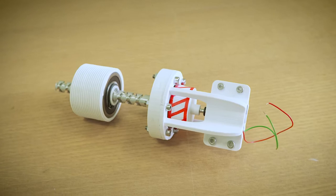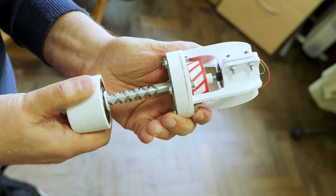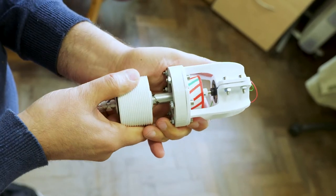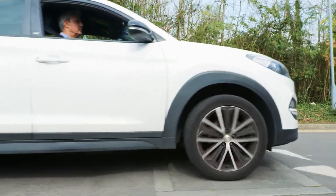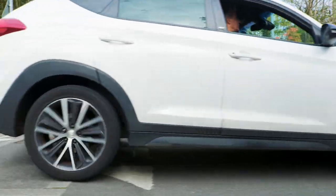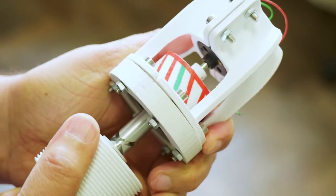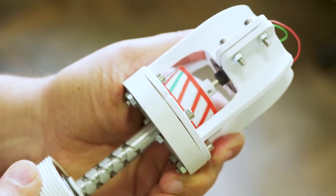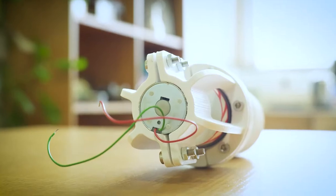At the heart of my invention is a self-reversing screw that has been protected by two patents. It's a screw and nut assembly that takes a linear oscillatory motion — which can be anything like the motion of a car going over a bumpy surface — and translates that linear motion into continuous rotational motion. The screw will rotate continuously in the same direction regardless of the direction of the motion of the nut, and you can directly couple the screw to a generator without losing any of the input energy that you want to harvest.